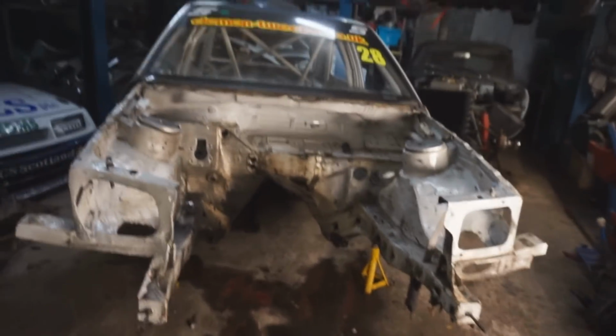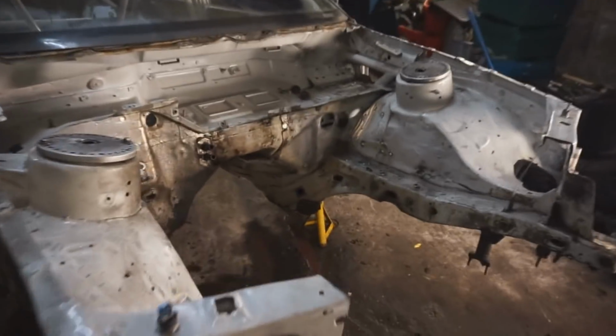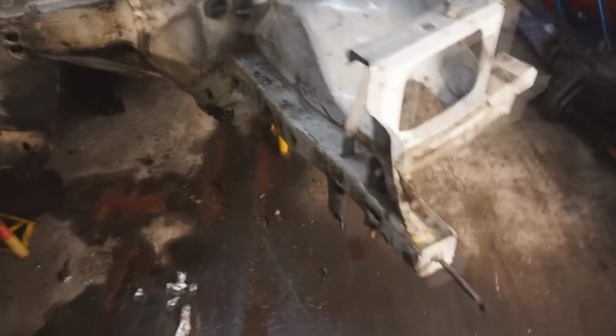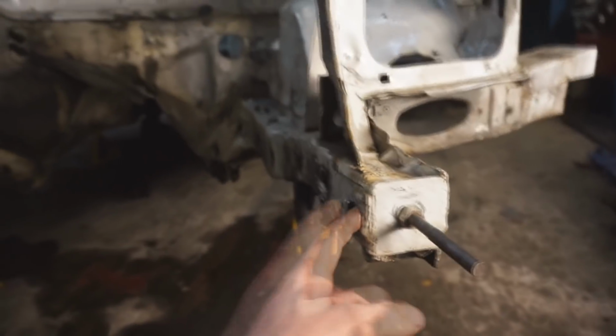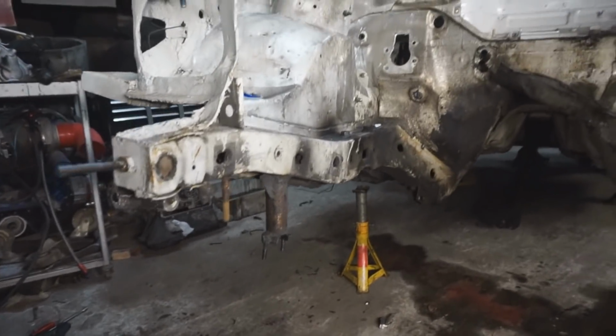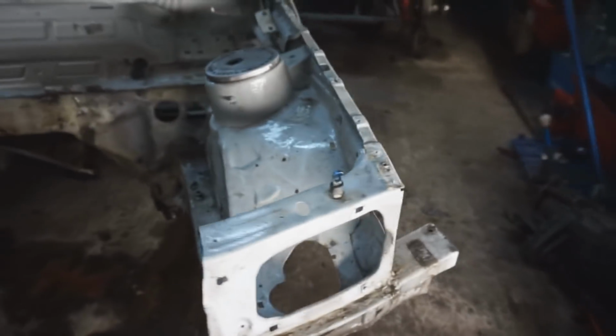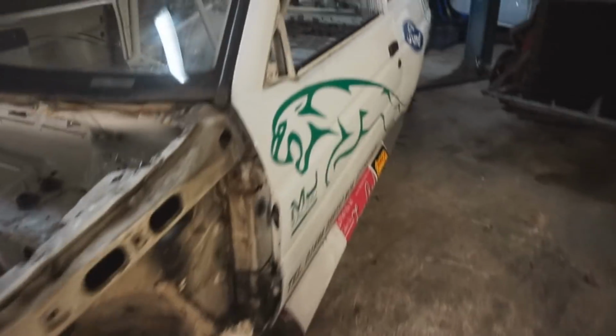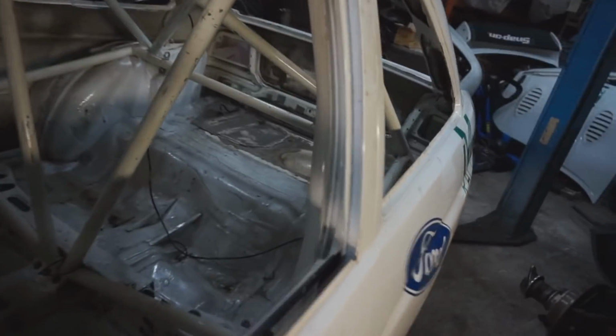I just need to drop the back axle, so I'll quickly show you where we're at. We have the engine out and the full engine bay stripped. The only thing left to come off is the top mounts. Everything else is stripped, and I don't know if I said this before, but there was a bar in here, I've taken that out and I'm going to make that detachable, so it's a lot easier to deal with. And taking the engine out, because I've done all this myself, I've not had to get anyone to lift or hold anything. So it's been quite successful I would say so far, and the inside is basically gutted now.